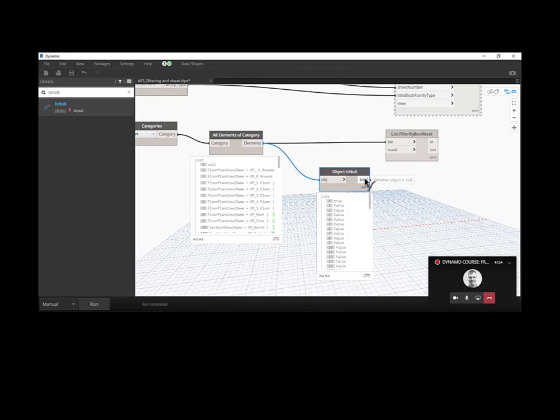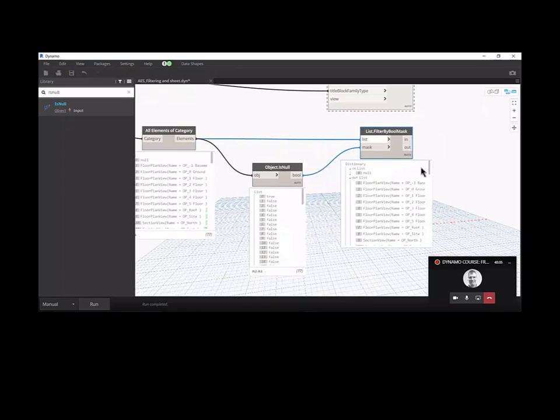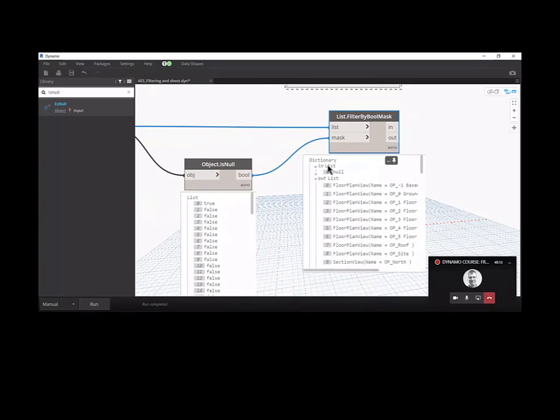So let me just put my Boolean list as my second input here, and let me run this and show you what happens. If I just pin my results, I end up with in and out. So in list and out list. That's the same thing that you get here as your result. And notice in is separated from out. So they are two separate lists. They are being filtered and separated from each other so that you can use what you want. Everything that was null came under my in list, and everything that was not null came under my out list. You can always expand and collapse your lists.